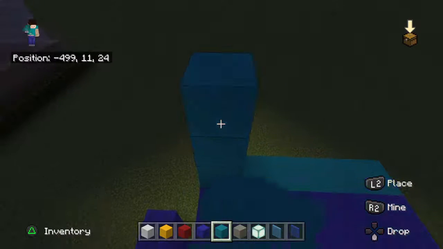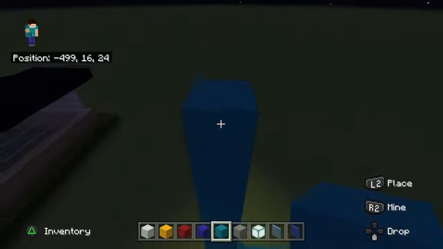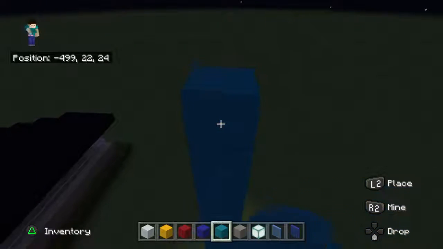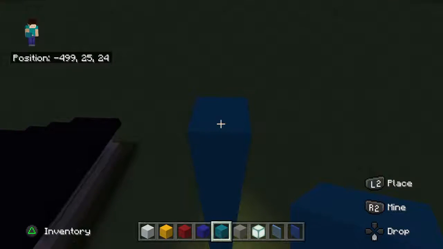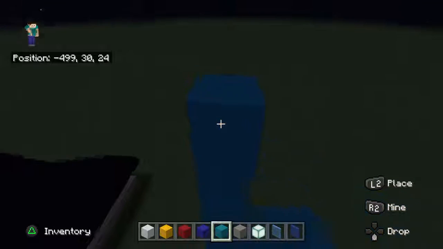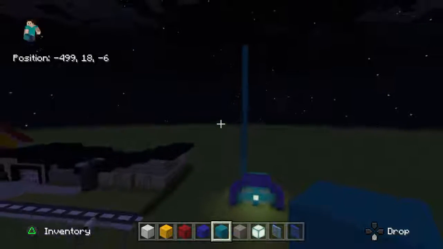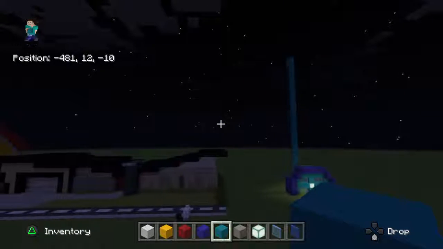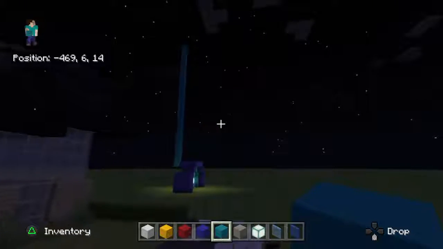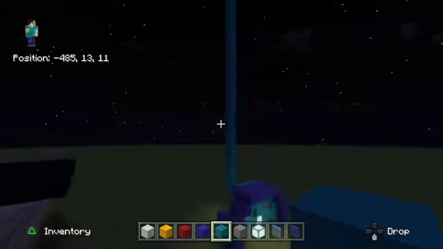1, 2, 3, 4, 5, 6, 7, 8, 9, 10, 11, 12, 13, 14, 15, 16, 17, 18, 19, 20, 21, 22, 23, 24, and that's it. 24 concrete coming up from that left row.